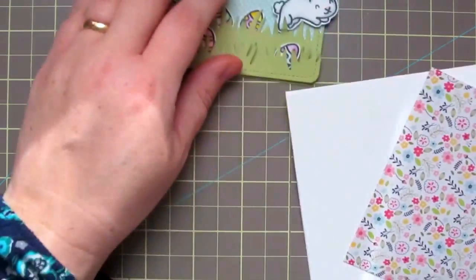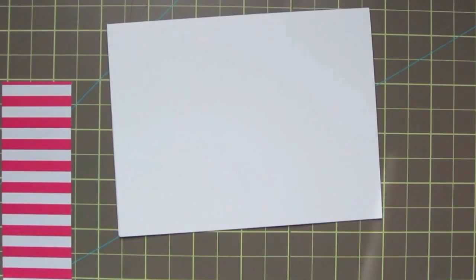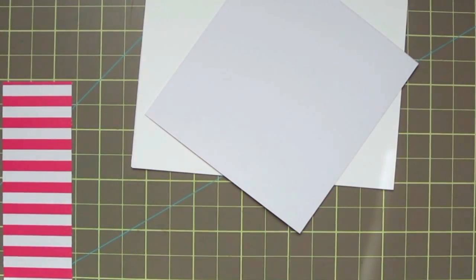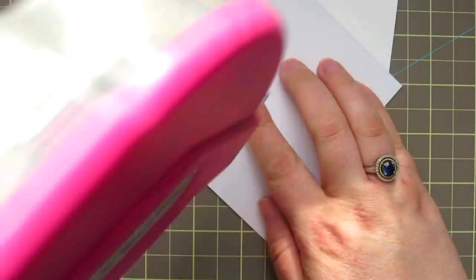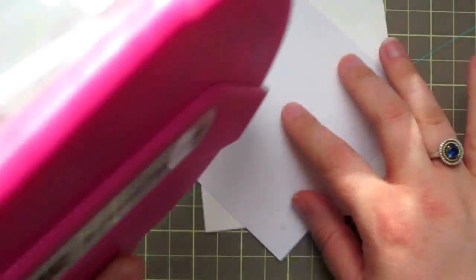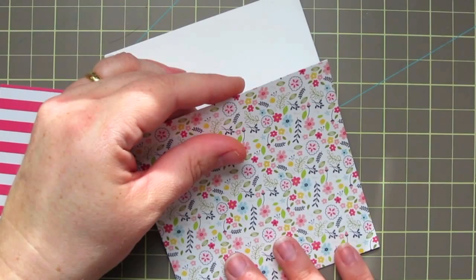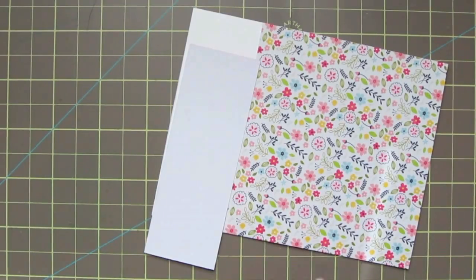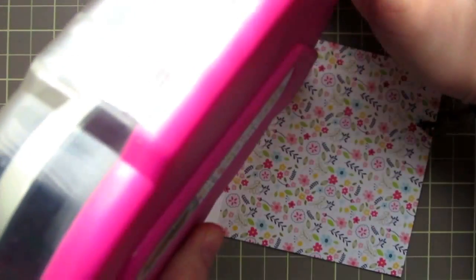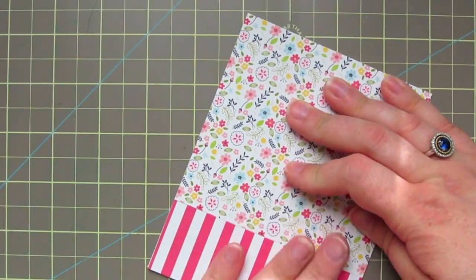I've got a piece of white cardstock folded to a standard size card. This is Spectrum Noir Ultra Smooth Premium White. And I've trimmed down 2 pieces of pattern paper from that American Crafts paper pad that I showed you at the beginning. And I'm just going to put some adhesive on the back with my Scotch ATG. Just make sure that's the right side. And I'll get that lined up. Adhere that to the front. And I'll take my other piece, and we can go ahead and adhere this down as well. Just line that right up against the other panel.